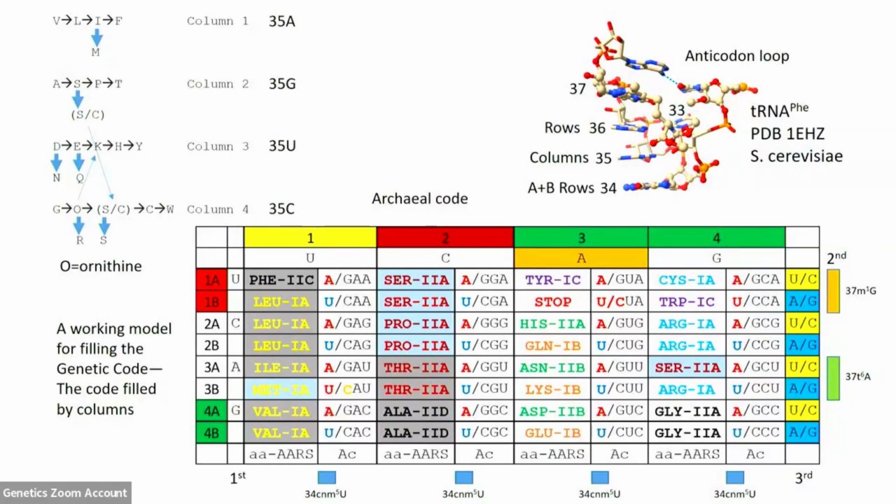And here you have ARG as a 1A and Cys as a 1A, related aminoacyl tRNA synthetases. You have aromatics going across this row. That's a disfavored row because it's 36A. You have to suppress wobbling at 36A. You do that with the m1G modification in the next position, as I described. This is 36U here in row 3. That uses t6A at the base of the code to help suppress wobbling at this position. So you need this modification and that modification.